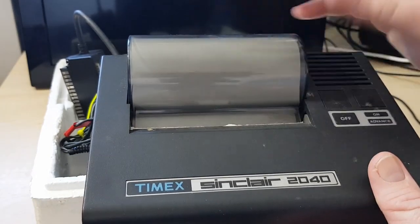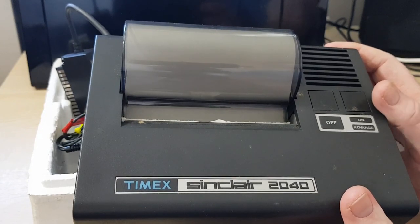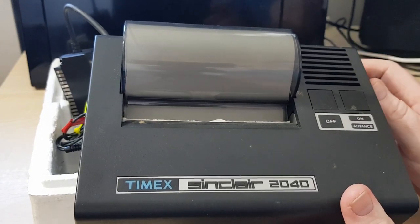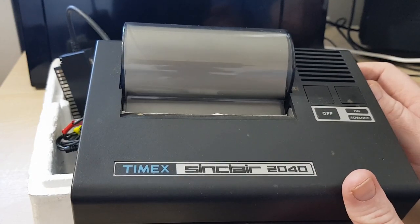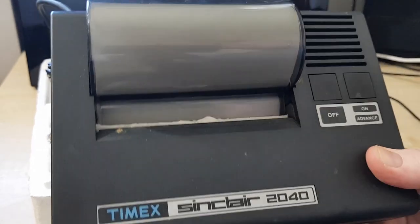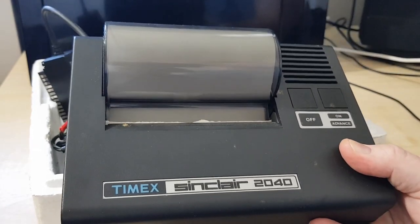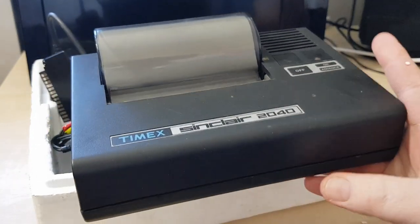I don't think I'm going to test it — this is going to my mate Rob Hewitt, who has a massive collection of microcomputers. He'd be better off having it than me, as he'd more than likely look after it, and I'd end up putting it in a box under the stairs or something. But it was too cool to leave there. It was £4 and I got it for £3 — I haggled him. I might as well haggle him, eh? I was going to pay the £4 anyway.